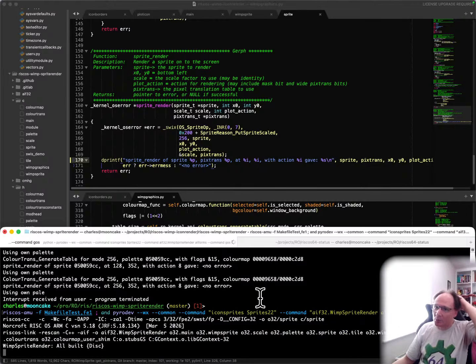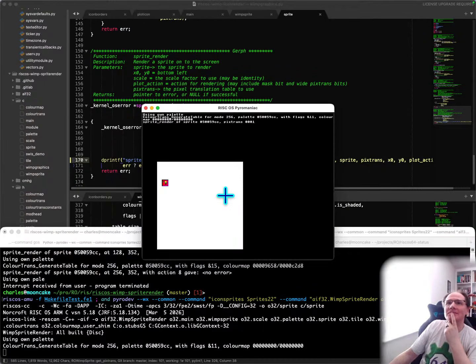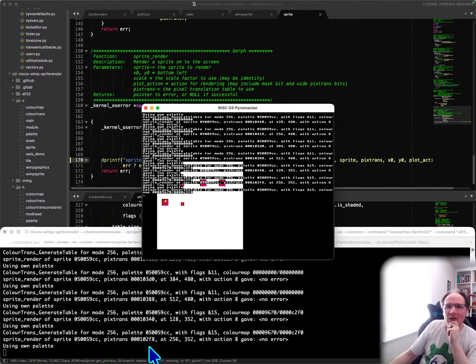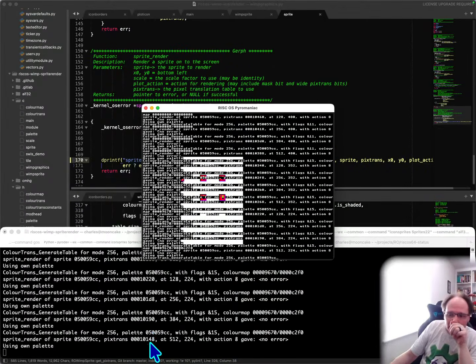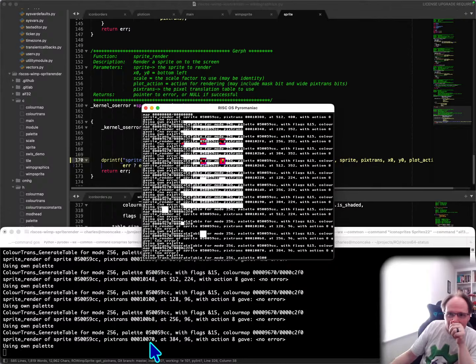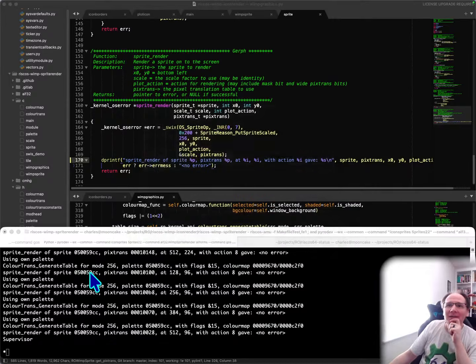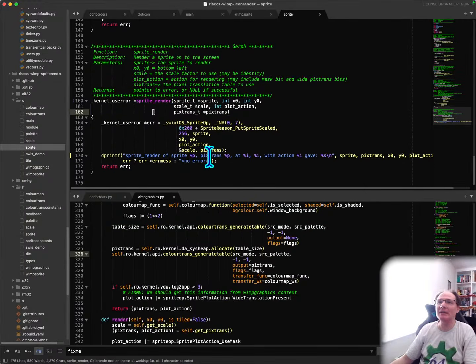This is why it's so vitally important that you test things properly before you say, that's done and working. Because that's not working. So it looks like we are getting pixel trans buffers being passed through. Just slowly creeping down memory. But they are being created. I suspect we're not actually freeing them at some point here. I think we've probably got a memory leak. But that's a different problem. We'll work that one out later.